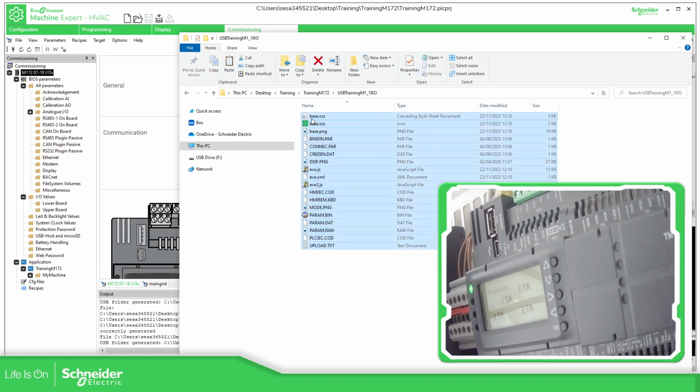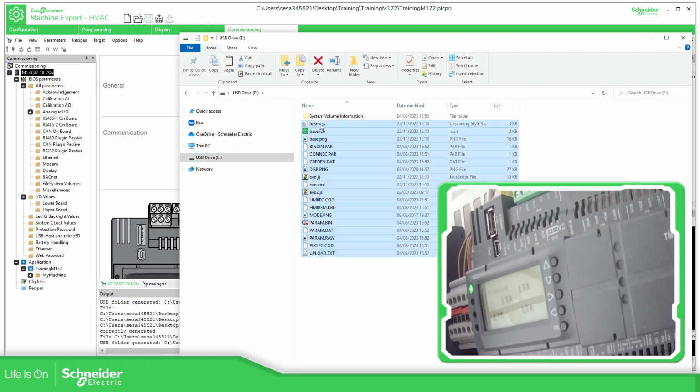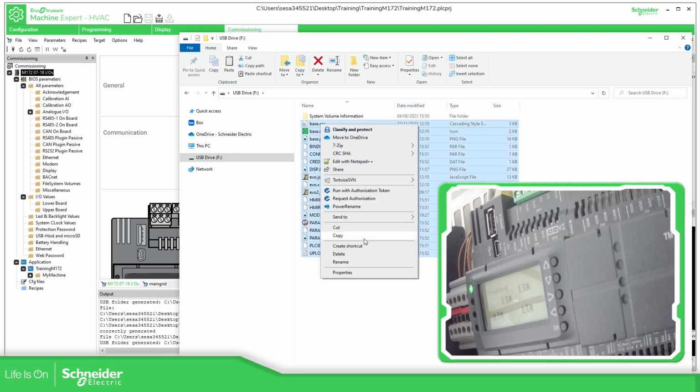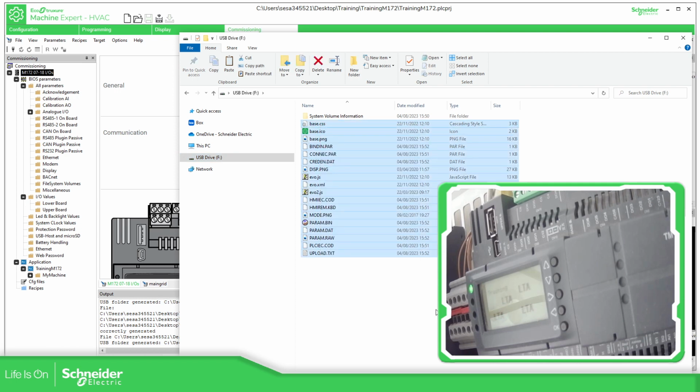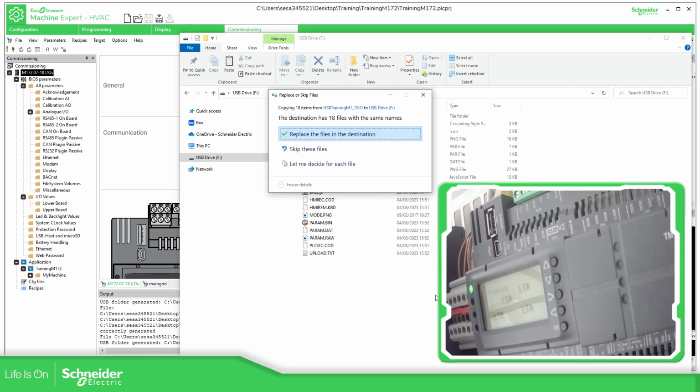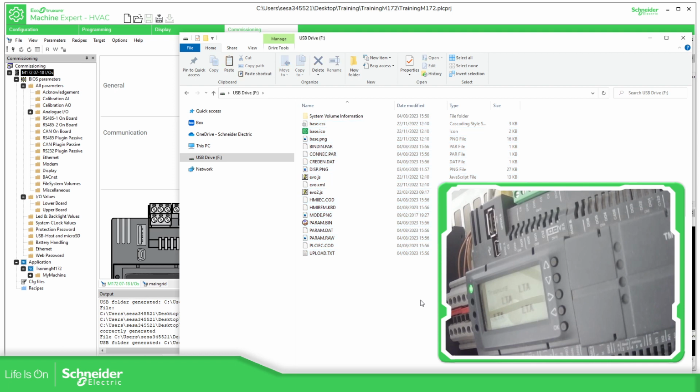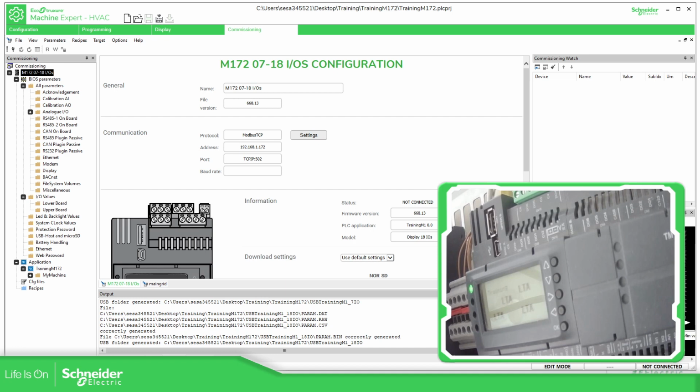So I'm going to copy this, copy and paste it over here. You can see they have some updates. So I'm going to remove the USB now.